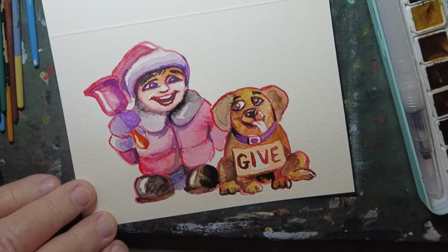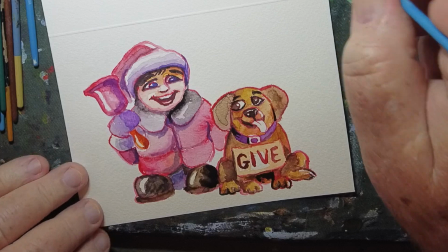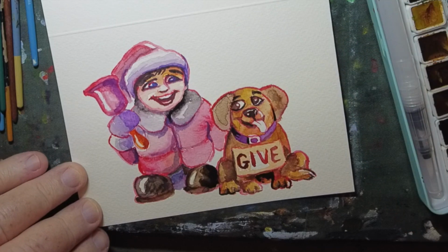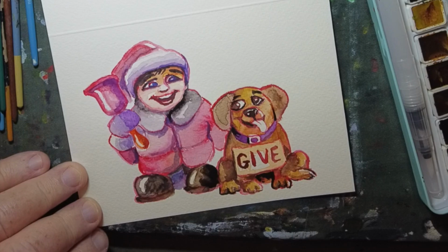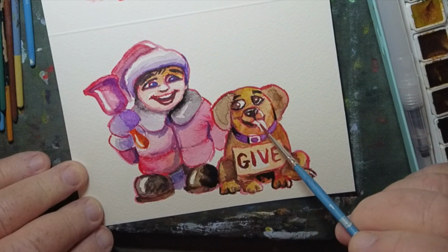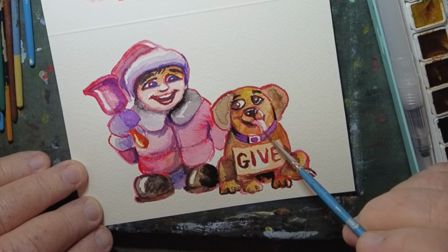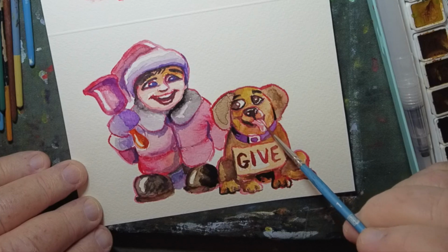I didn't give the dog a red tongue yet. I got to give that dog a red tongue. Let's see if I can get a nice shade of red over here. This one, I guess. Make it pink. Pink tongue. With some white highlights.